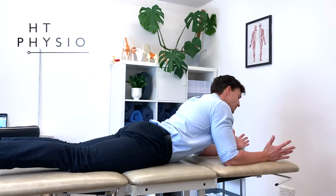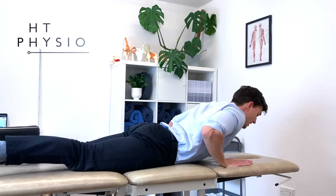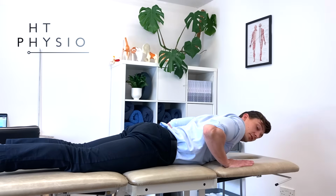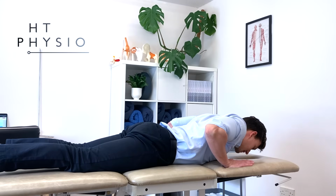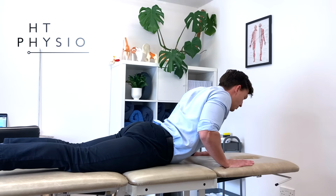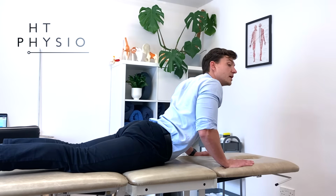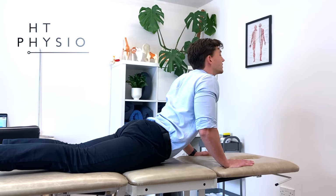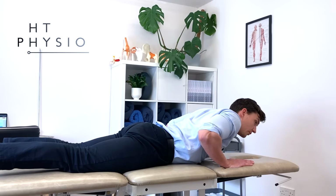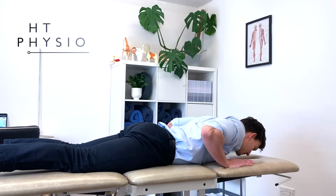Basically, you start off lying on your front with your hands underneath your shoulders like this, and you have your head close to the ground. Then all you do to make this exercise work is use your hands, use the strength in your arms to push the upper half of your body up like this. If you can see my pelvis, it's staying down on the bed. So the pelvis is not lifting, okay?